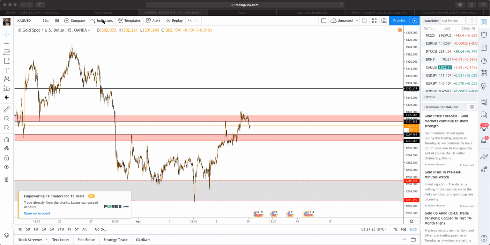It's looking like it's giving up a little bit, but if it doesn't, what we want to keep an eye out for is that there's a support area at 1.3327. No, I'm lying, 1.3327. If the market doesn't break that little support area, then we can see continuation to the upside.